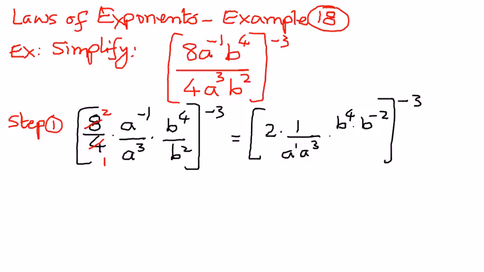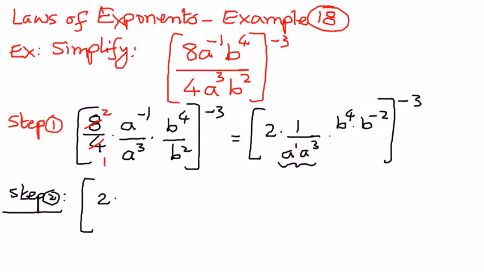First we will simplify the terms inside the brackets, and then we will apply the exponent -3 to each one of the terms inside the brackets. So now we'll start to simplify these terms. As step number 2, since we have similar terms, we can write this one as follows.